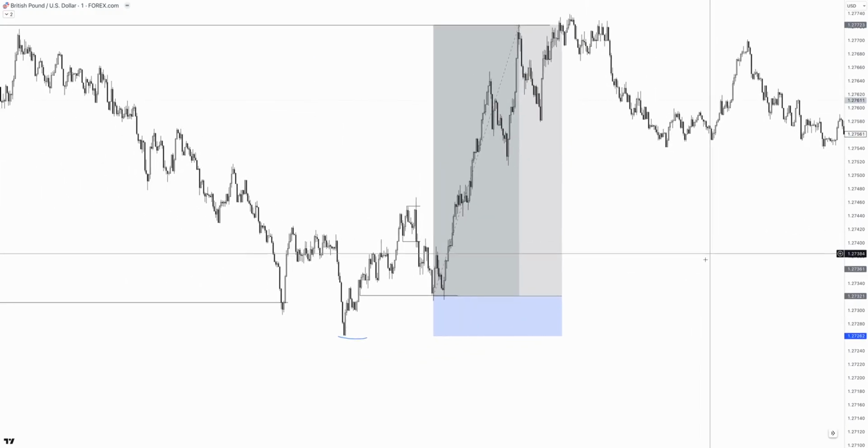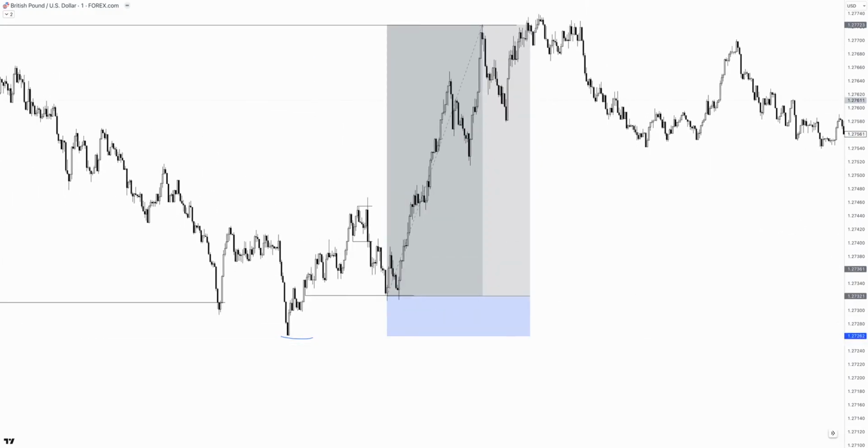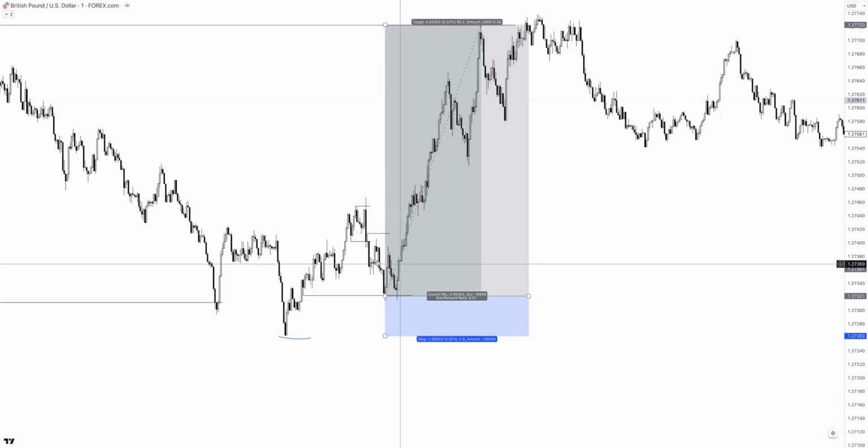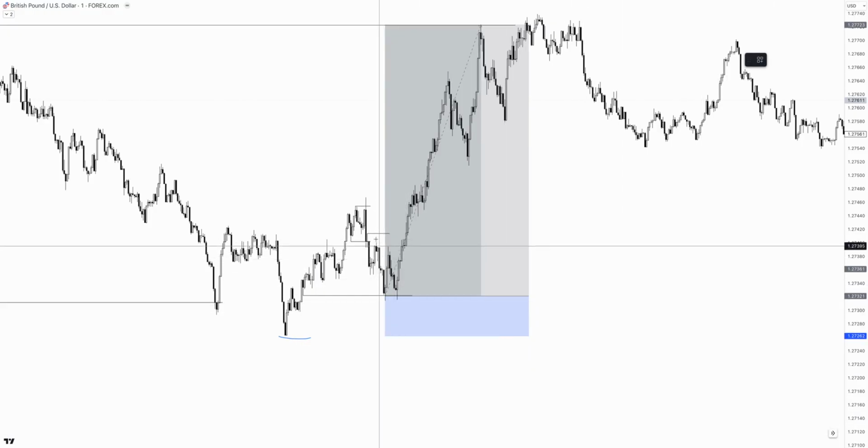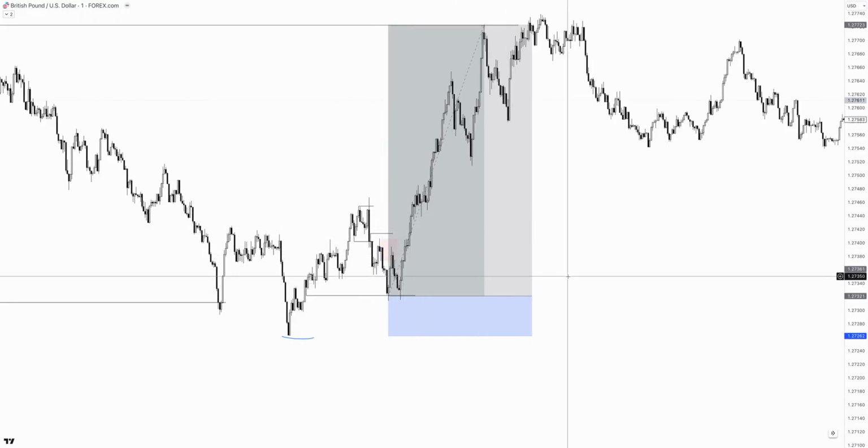Okay, another thing you could say is this right here, because this got respected, right? So the market was just building that liquidity, finally comes for that resting liquidity, comes into this area right here. That's where people are trying to sell from, and look at that, right? The market goes straight to the highs.